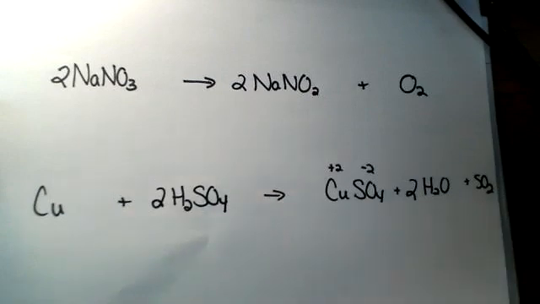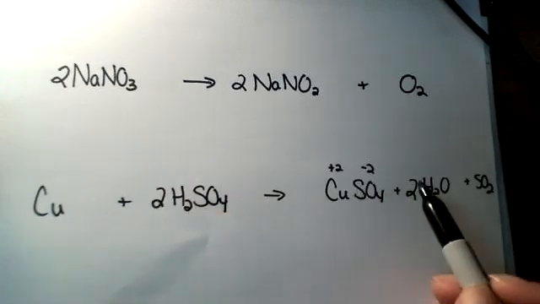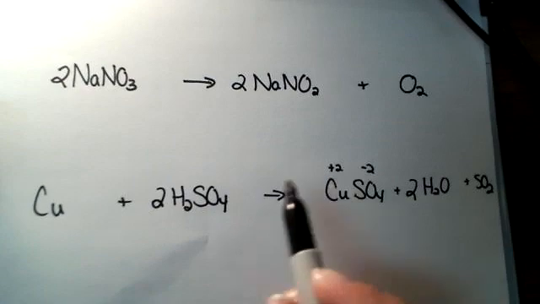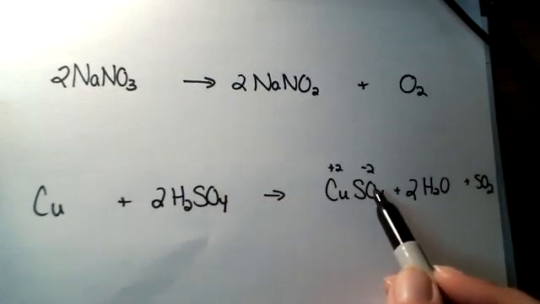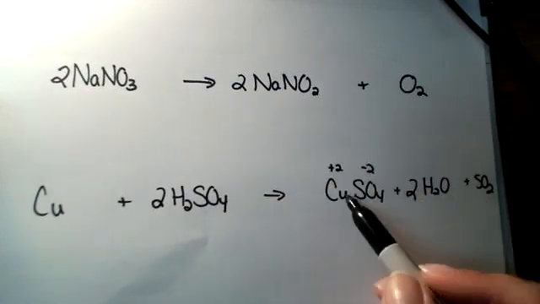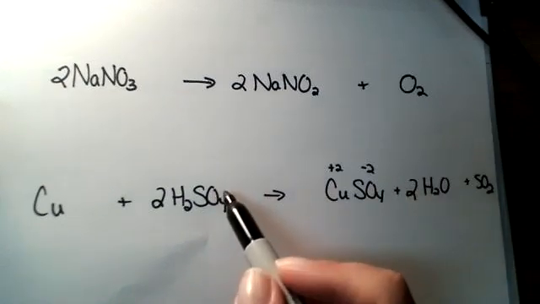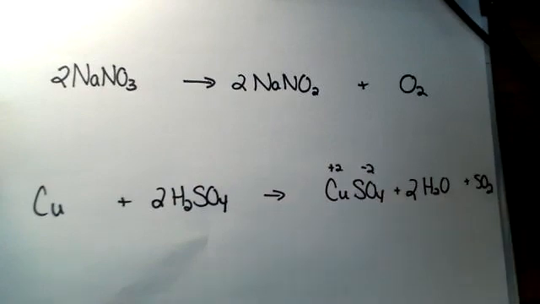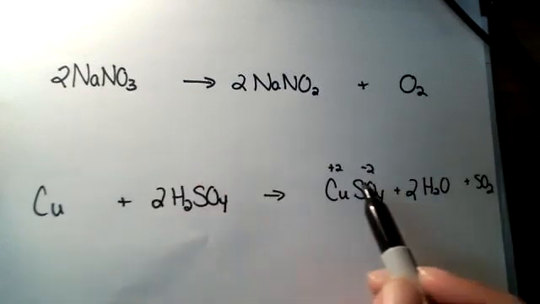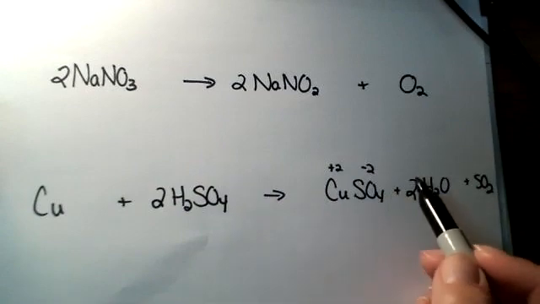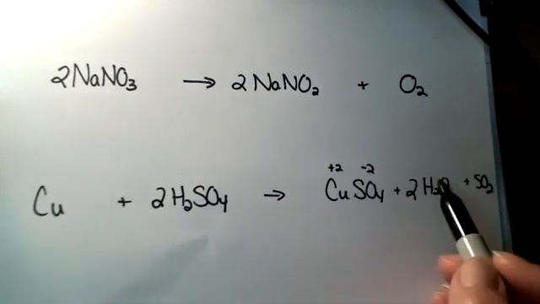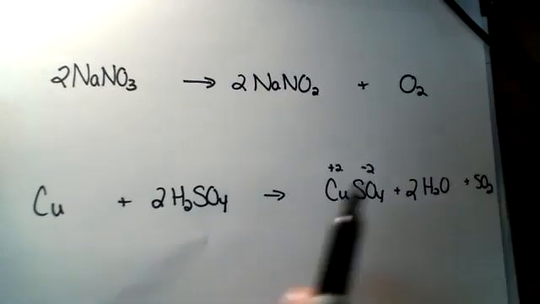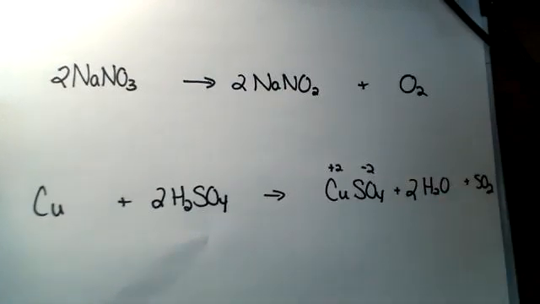So now I'm going to have to count up each individual one and make sure I've got it balanced. So 1 copper, so they're good. 4 hydrogens, that's good. And because sulfate and sulfur dioxide are split up over here, I'm going to have to do each individual element. So that's 2 sulfurs, and then 1 plus 1 gives me 2 sulfurs, and then 8 oxygens, and I have 4 right here and 2 right here. So 4 plus 2 is 6, and then 2 right there gives me 8. Okay. All right, I got that.